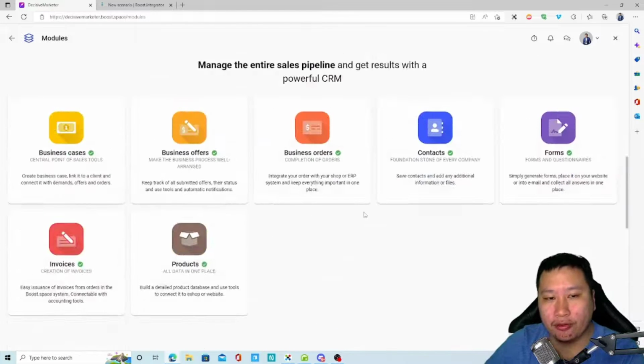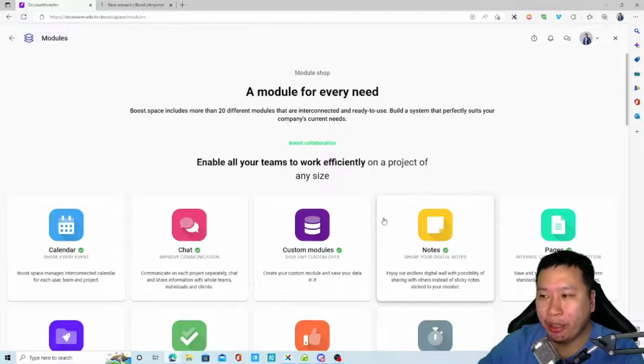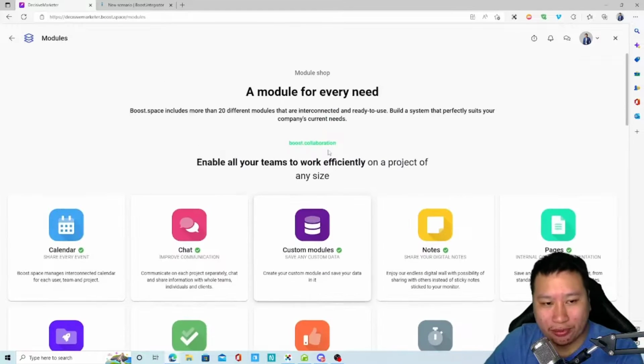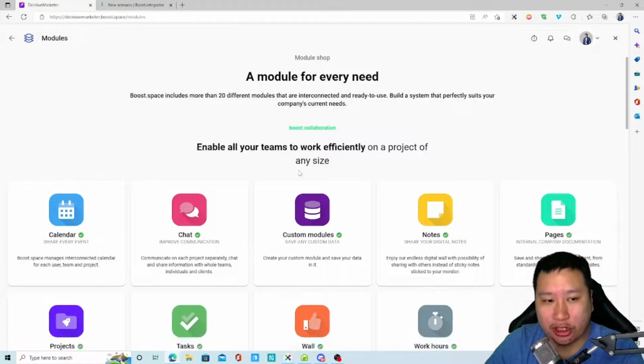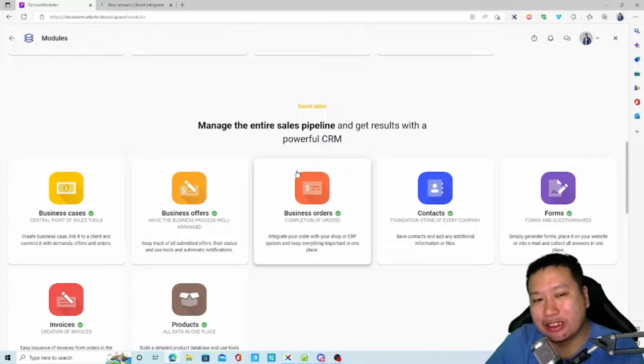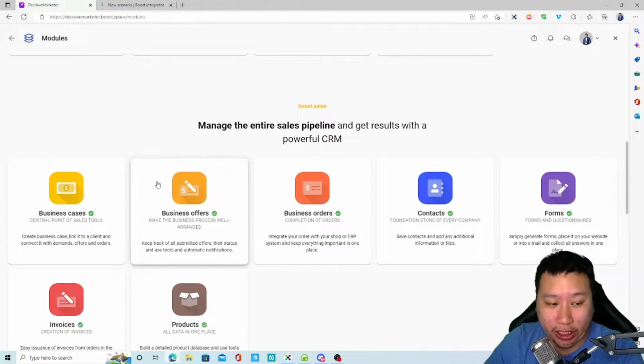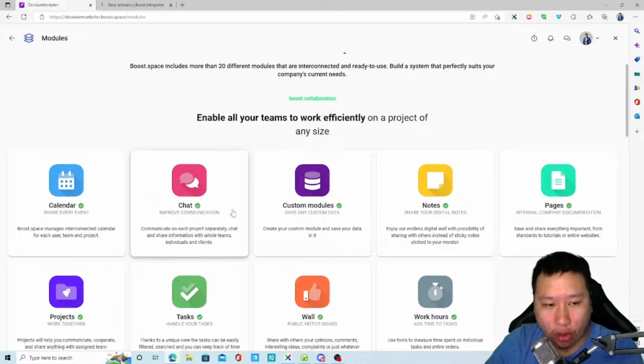So you have four main big features. But I'm just going to cover what's in Boost Collaboration and Boost Sales, because these are the features that I have access to, and I have enabled all the modules in here.